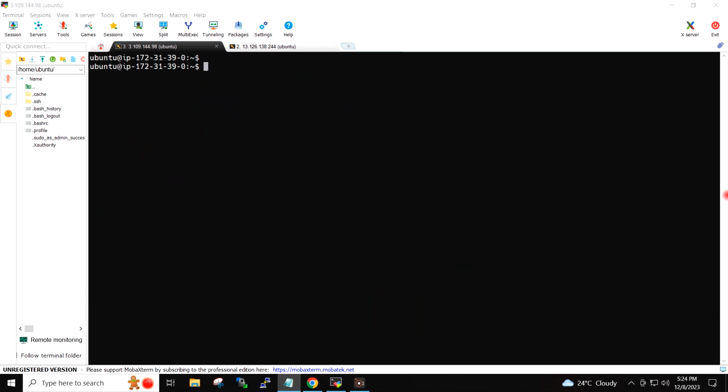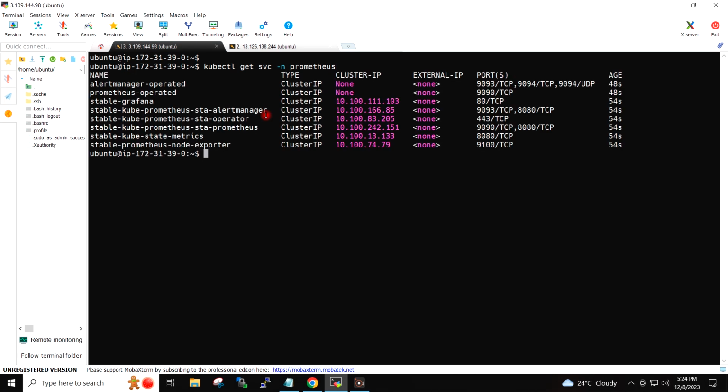Then I will check the services which have been created for Prometheus. These are not load balancer services, so these are not exposed to the external world.